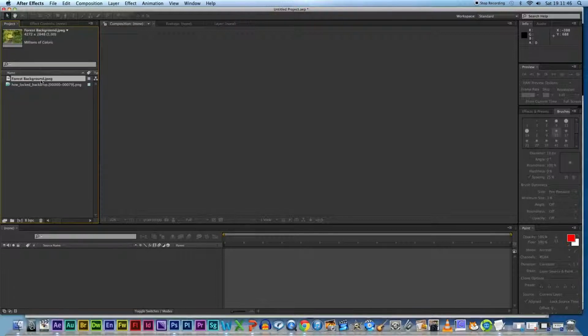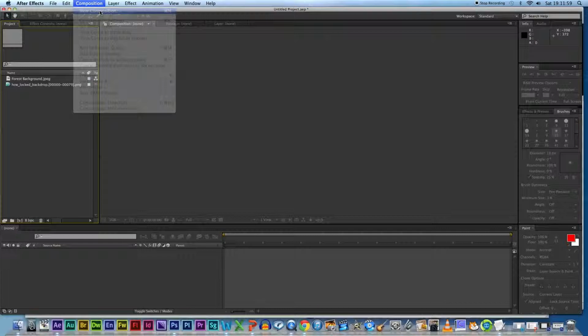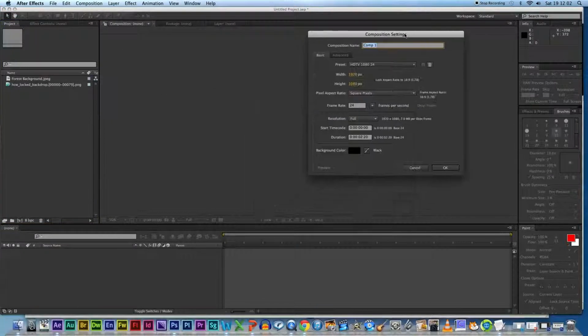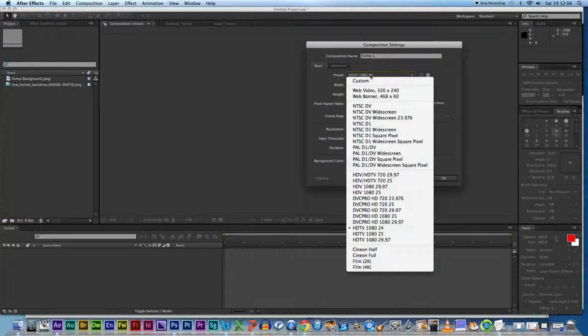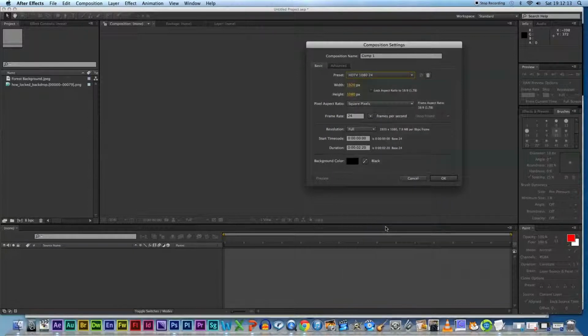So what we want to do now is we're going to make a new composition. So there's a couple of ways we can do this. You can click and drag this onto the composition window, and that'll make one for you. But what I want you to do today is make your own. Okay, so composition, new composition. We're going to use one of the presets. Okay, so we're going to use HDTV 1080, and we want to run at 24 frames a second, which is more of a European standard. Okay, so at the beginning of this lesson, I probably got you to calculate how long your sequence should be.